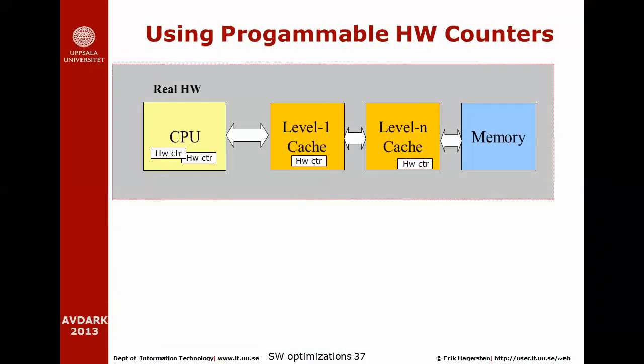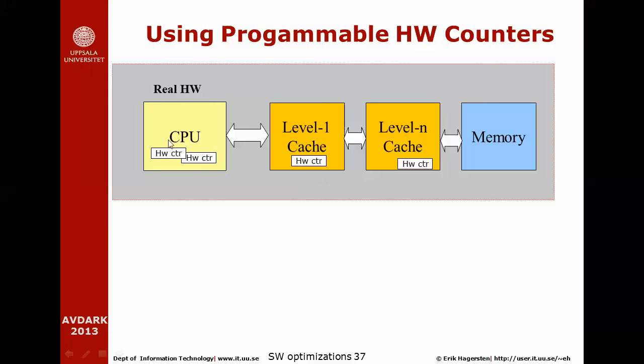I said that Vtune is based on hardware counters, or more specifically on programmable hardware counters. In modern processors, typically the hardware architects have implemented some number of hardware counters, and they are programmable in that they can be told to count certain events. One hardware counter can be told to count cache hits, the other hardware counter can be told to count cache misses, and by looking at the numbers that come out of those two counter values, you can figure out what the miss rate is in your cache.